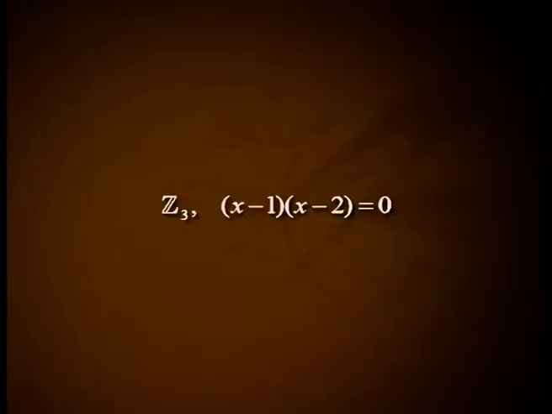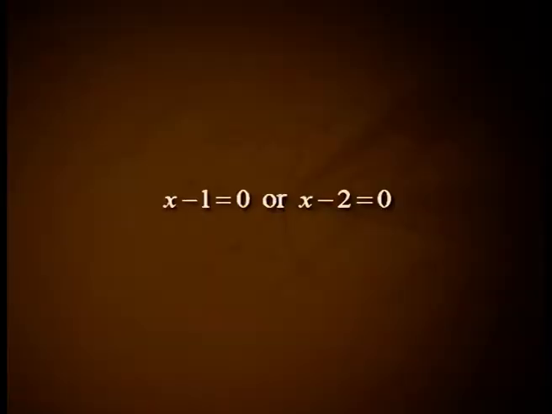Remarks. Since an integral domain contains no 0 divisors, if the coefficients of a polynomial are from an integral domain, we can solve a polynomial equation in which the polynomial can be factored into linear factors in the usual fashion by setting each factor equal to 0. For example, in set 3, (x minus 1) into (x minus 2) equal to 0 implies either x minus 1 equal to 0 or x minus 2 equal to 0, implies x equal to 1 or x equal to 2. Theorem 2 and the definition of integral domain show that the cancellation laws for multiplication hold in an integral domain. Example 5. Zn is not an integral domain if n is not prime, because in that case Zn contains divisors of 0.